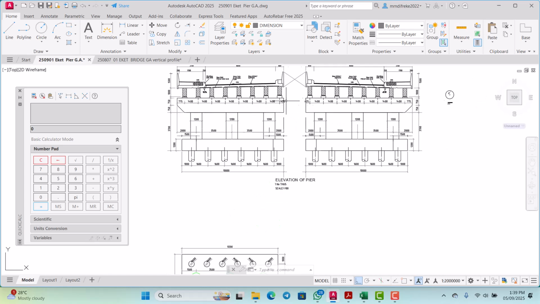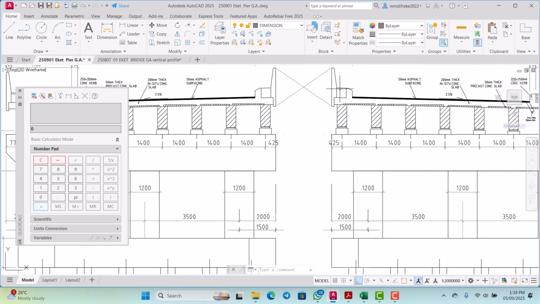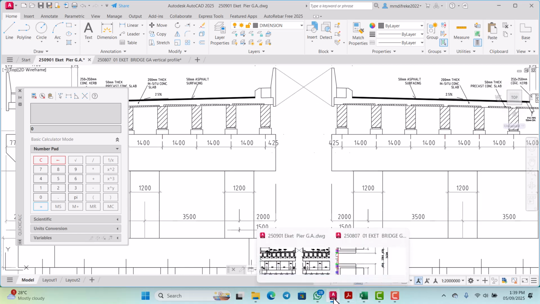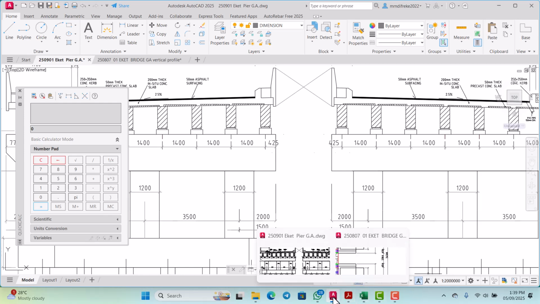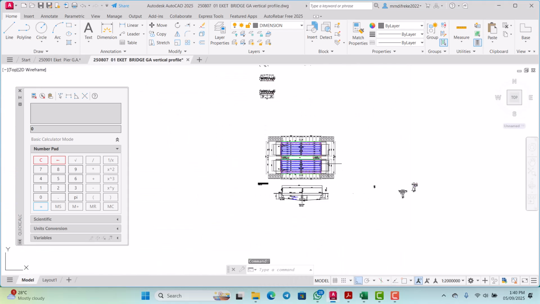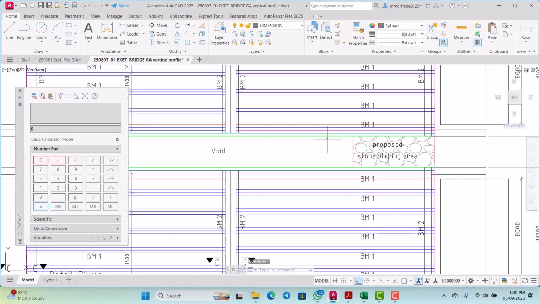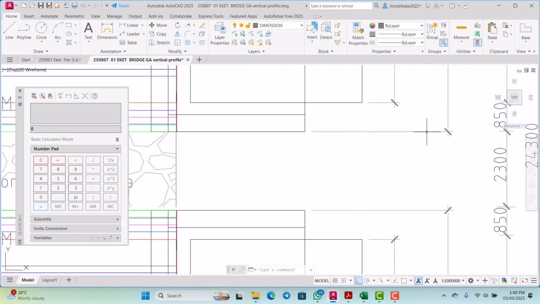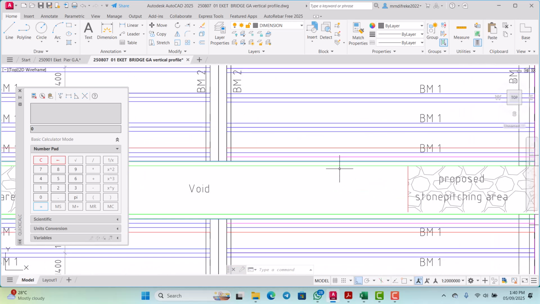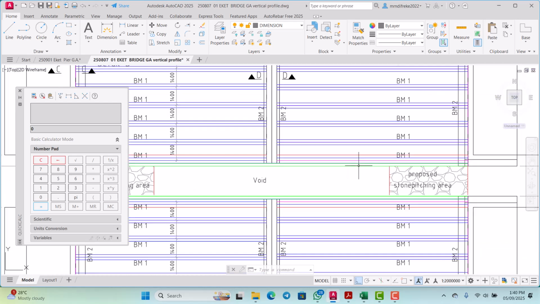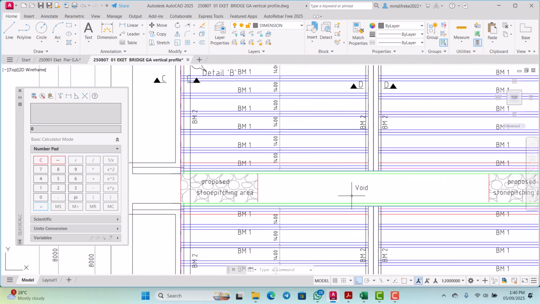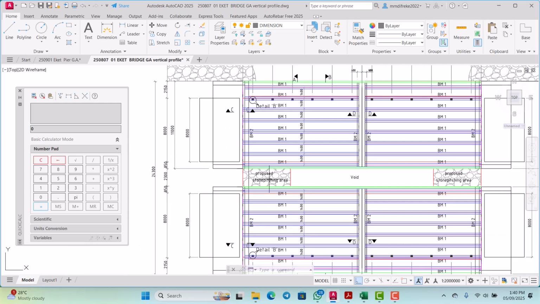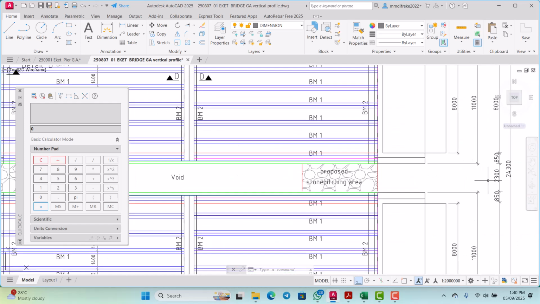The gap between this and this place is actually 2.3. Let me show you in the plan. As you can see here, it is 300, from the parapet to this place. This place is actually a void. Then we have the proposed stone pitching area. So 300.